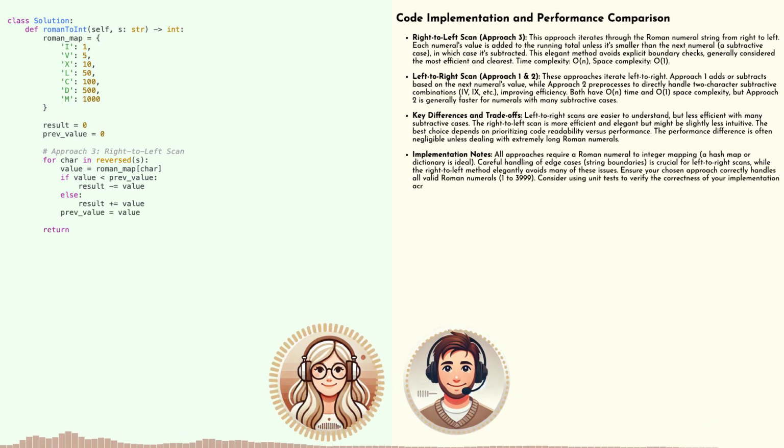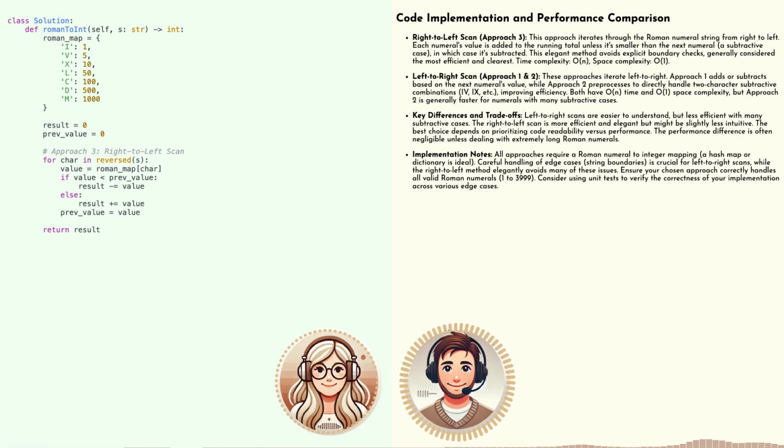Let's find out. Now, I know we're not going to write out the code line by line here. Right. But can you walk us through the general structure of each algorithm? Like, how would we actually implement them? Absolutely. So let's start with that smart left-to-right scan. The one where we pre-calculate those Roman numeral combinations. Yeah, it's like building a decoder ring. Giving our code the secret to cracking the Roman numeral code.